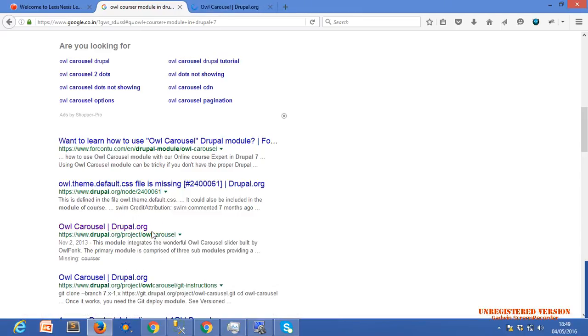There's one dependent module. You can say a jQuery update. If anybody asks you which dependent library or module, you can say the jQuery functionality is just provided by the jQuery library. So we can add the jQuery library with the help of the jQuery update module.